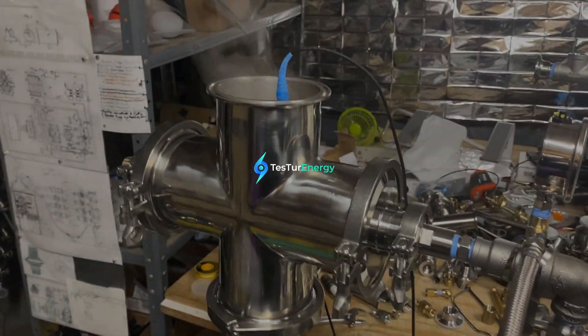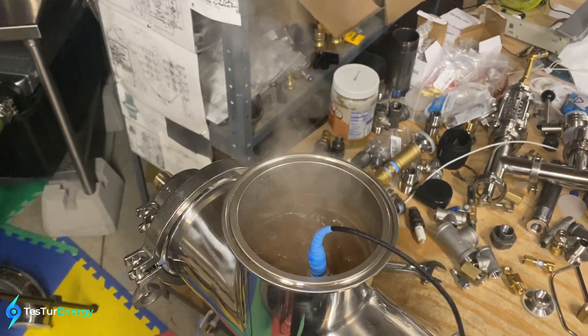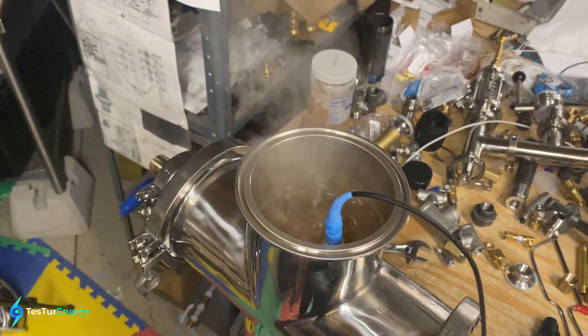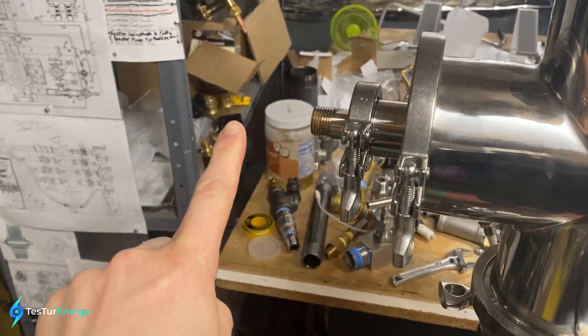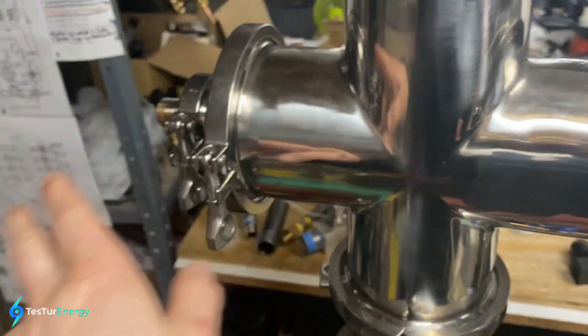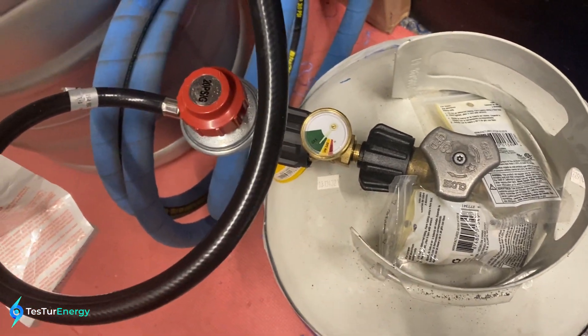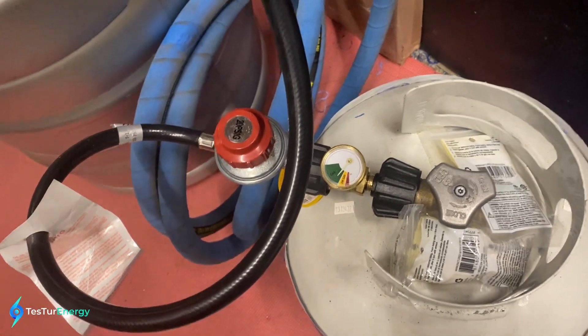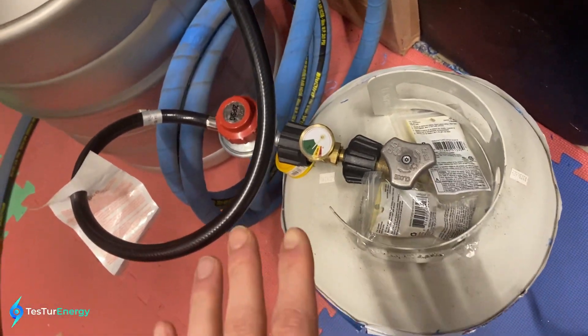All right, we're back. Got this guy running for a minute now. He's gonna get a roar of oil in there. That's not smoke — that's steam only coming out of here. Only the exhaust and combustion are coming out. I've barely used any fuel. This is the only propane tank I've used so far for all the tests with all these burners, and it wasn't even full when I started. It's like 20 bucks to refill one of those.